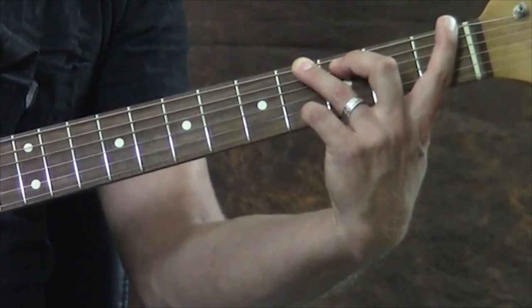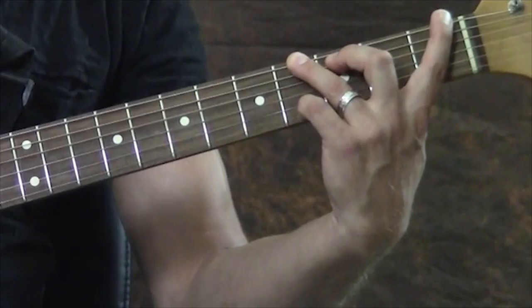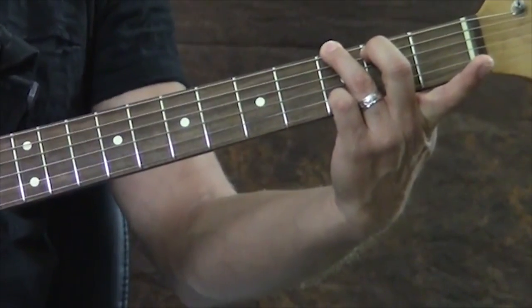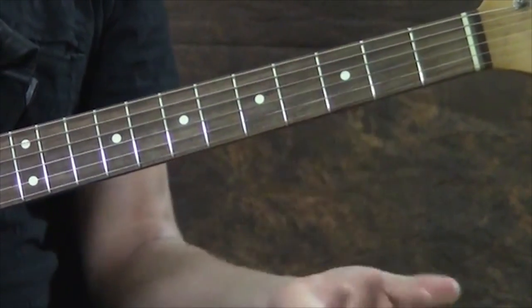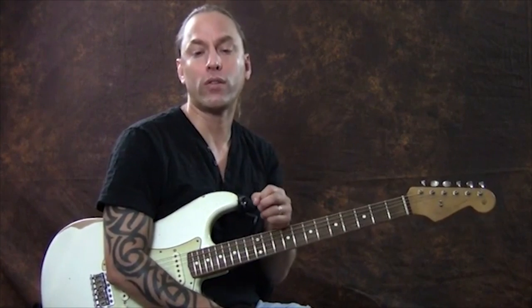Now, even if you're capable of playing what I'm doing right now, moving that G chord up a fret and then barring at the 1st fret, even if you're capable of doing it, you have to admit that it's quite uncomfortable. So here's what I'm saying: you can play the same chord many different ways on the guitar. I could take this G open chord here with my 2nd, 3rd, 4th fingers, move it up a fret and bar over the 1st fret and create G sharp, which again is not comfortable for me. Okay? The other way I could do it is simply by taking the E chord and moving to the 4th fret and creating G sharp. So you see, that's a reason why I would do one over the other.